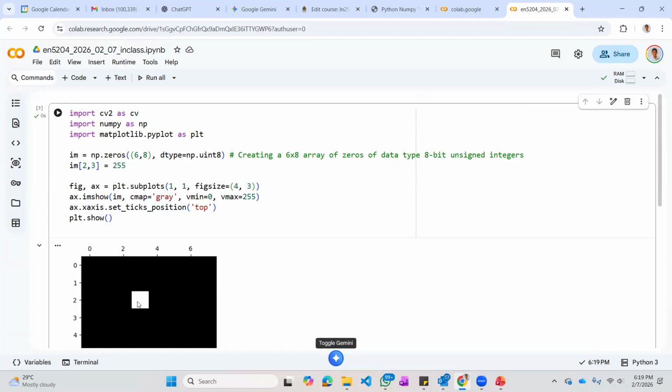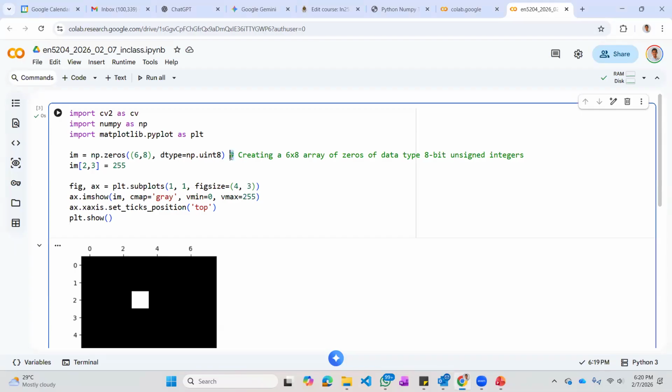Any questions about this? Please do not hesitate to ask questions. Yes, so I will give you a couple of minutes for you to do this. Please do this on your own. Do not copy and paste from the slides. I know slides are available on Moodle, but please do not copy paste. Type on your own.